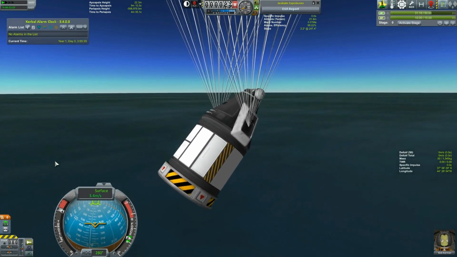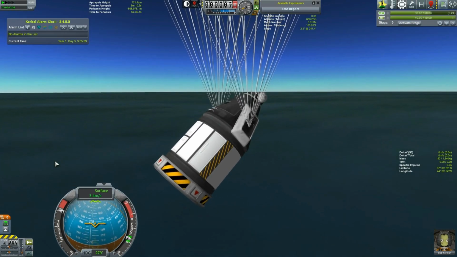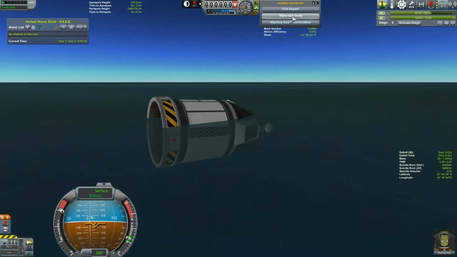So it's easy. Now, I could just roll it over, so it's not that big of a deal, but it's good practice for when we're landing on land, because a lot of times you don't have that choice when you're on land. Nicely done.